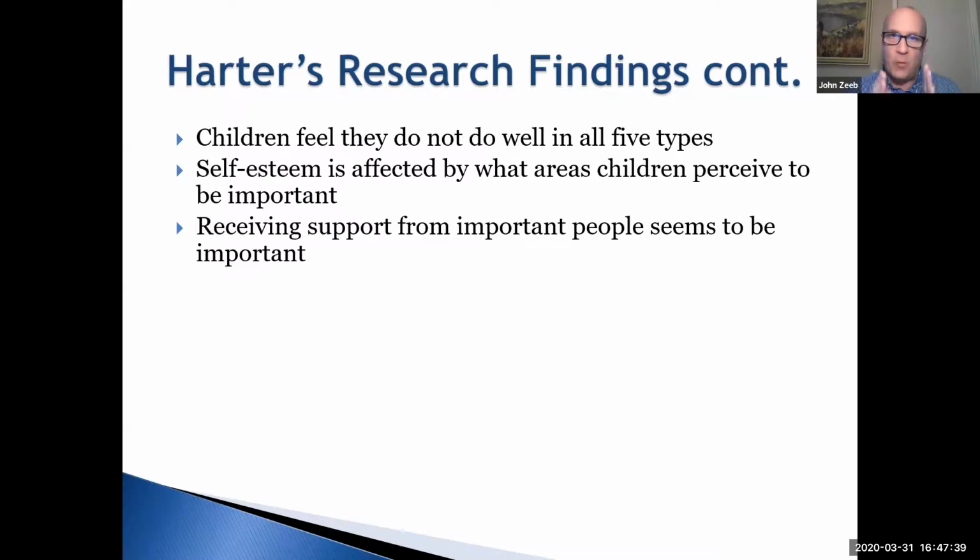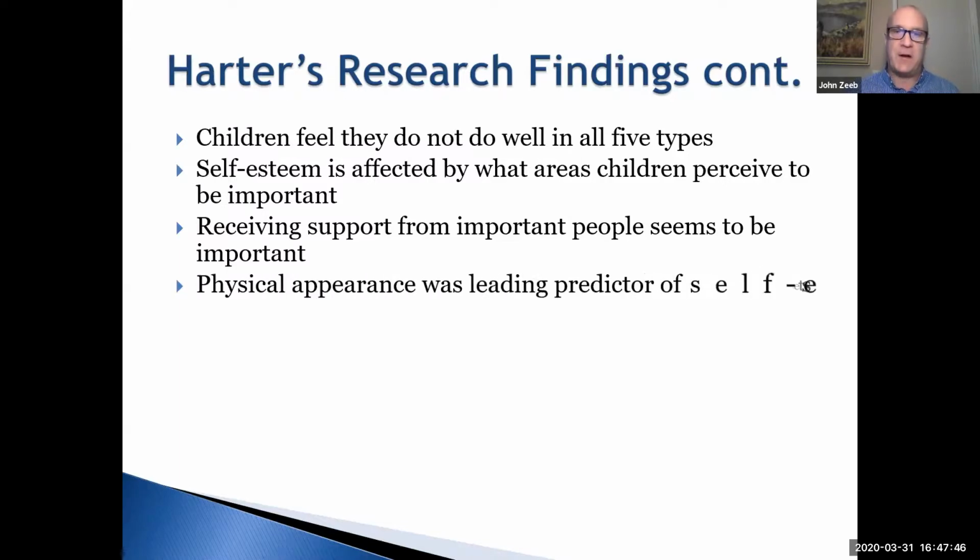However, if we had to pick one that seemed to be the most influential in terms of their self-esteem, it was physical appearance. Physical appearance was the leading predictor of self-esteem according to this study. Those who thought their looks determined their self-esteem felt worse about their appearance, had lower self-esteem, and were more subject to depression. So even though these 5 areas are critical, this is the one that kids seem to really focus on.